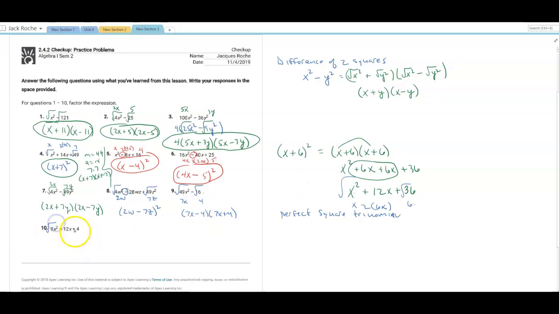And the last one here, take the square root of both. 3x. This is 2. 6x times 2 is 12x, so it's a perfect square trinomial. So 3x plus 2 all squared. Again, for these, you can use any of the other factoring methods that we've used. It's just a little more complicated to make it happen.